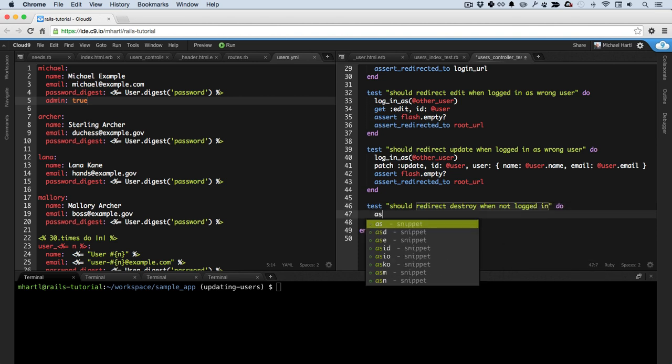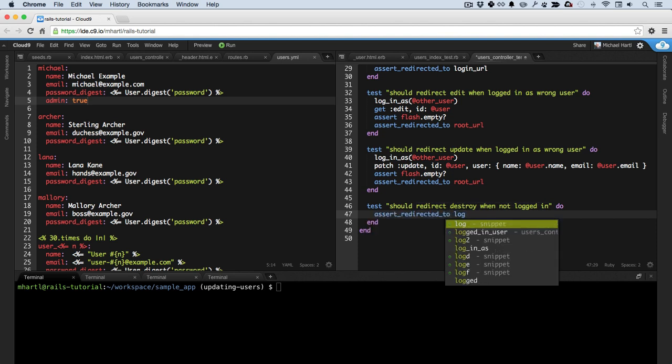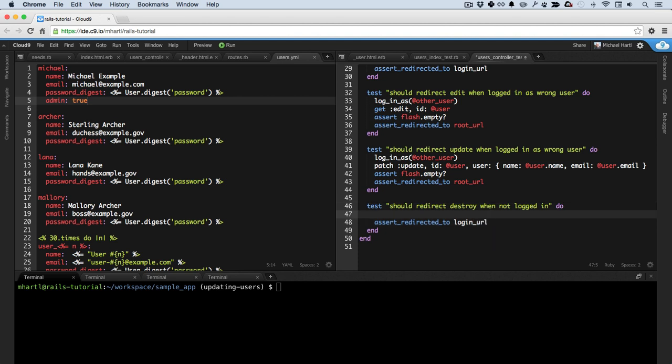So we can do this, assert redirected to login URL. But I want to go a step further and actually assert that there is no change in the user count. Remember, that's assert no difference.